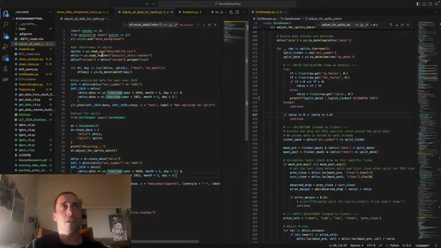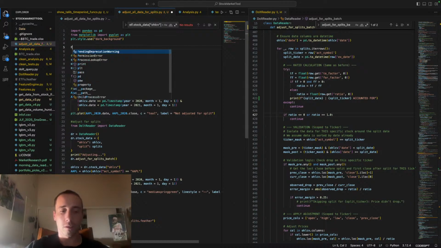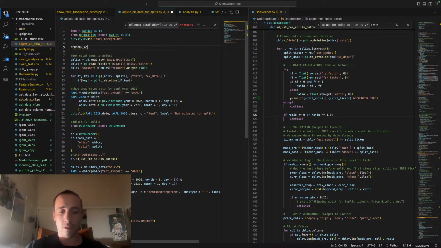So we can put something up here for split. Perform adjustment is equal to false.